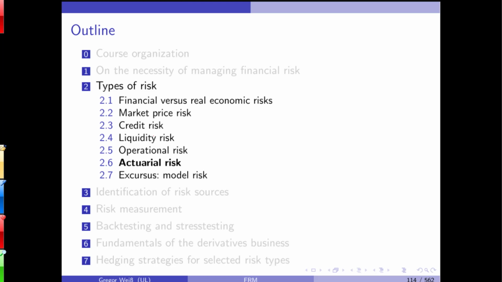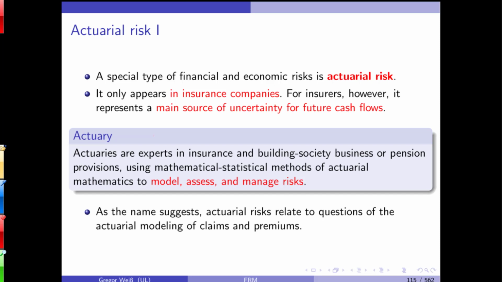Okay. Then, obviously only with insurance companies, you also have actuarial risk. Actuarial risk is defined how? First of all, what is an actuary? Actuary, German Aktuar, is more or less an insurance mathematician, a risk manager that works in an insurance company or a reinsurance company, uses methods from actuarial science, which basically is insurance mathematics combined with insurance law and insurance regulation and insurance accounting, and does what? Calculate premiums and calculate reserves.